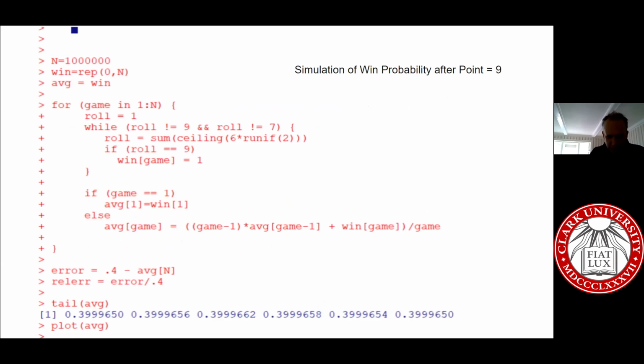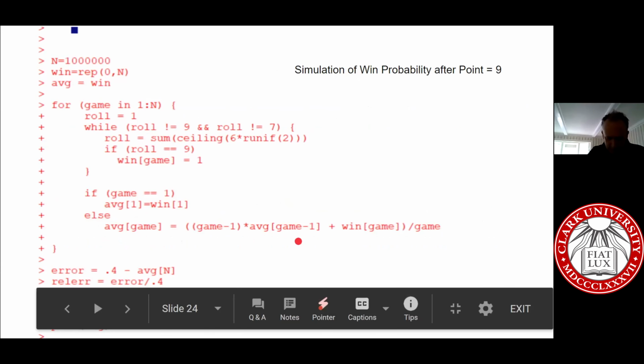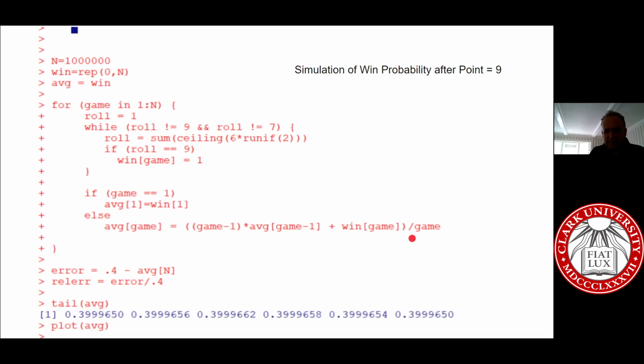So it works. Also, for you coders out there, this is a much better way to compute the average. You can now do it every iteration with a big number. You take the previous average, which would be the average at game n-1. You multiply it by n-1 to get the contribution from the first n-1 outcomes, and then you just add the latest, and then you divide by n. So that's the right way to do this, not the lazy way I did it the first time. All right, so here's a picture of it.